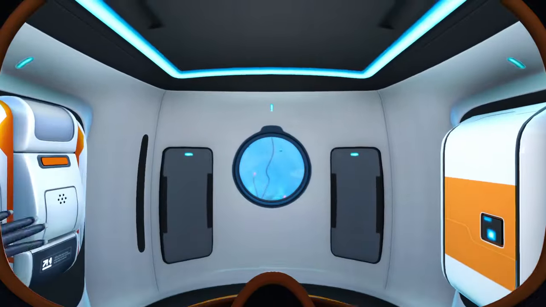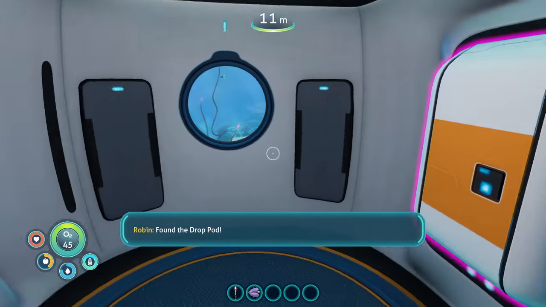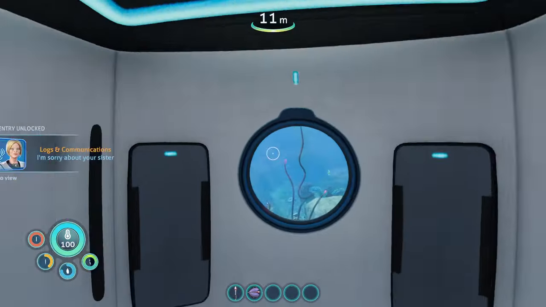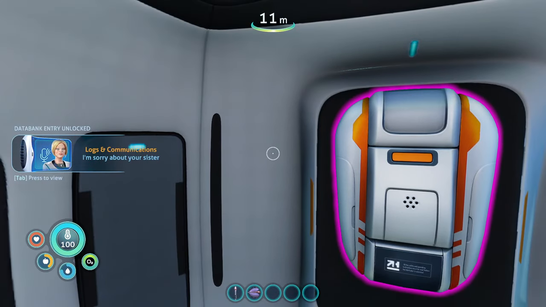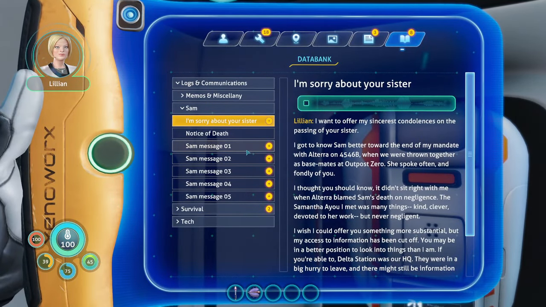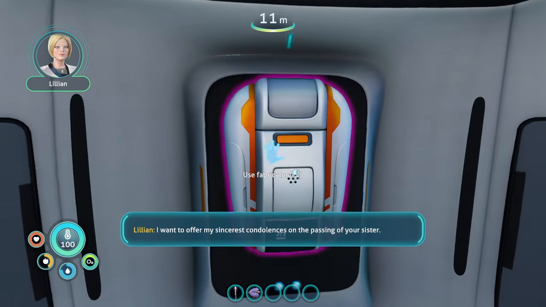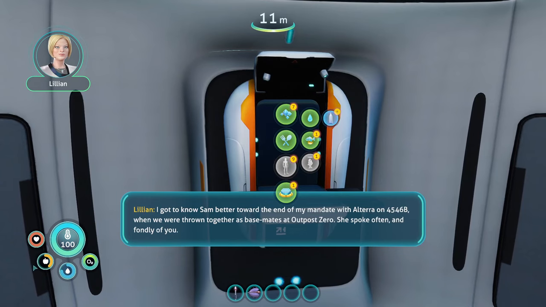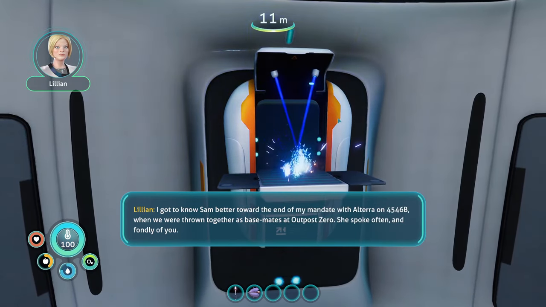At the base. Here we are. Welcome home. Good stuff. I'm sorry about my sister. Here we go. Let's make water.